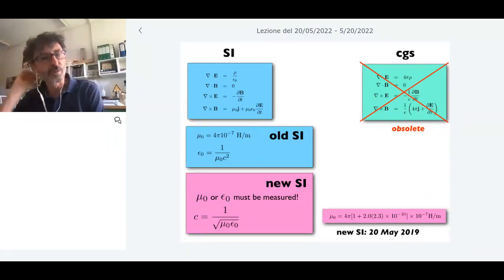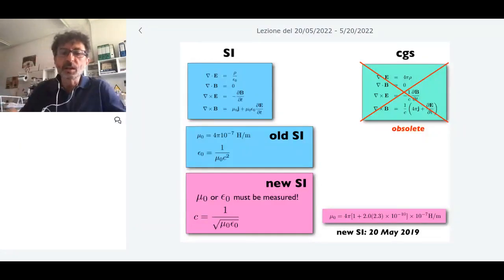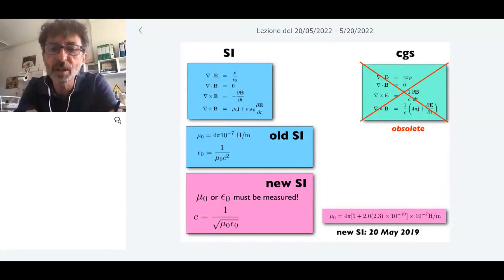This creates a lot of things. First of all, in the old international system, in the end, we could use mu0 as a fixed numerical constant, that is 4 pi times 10 to the minus 7. The use of the international system and the CGS was just a matter of individual preference. You could, in any case, pass from SI to CGS because, as I told before, in a certain sense the CGS was more clear.